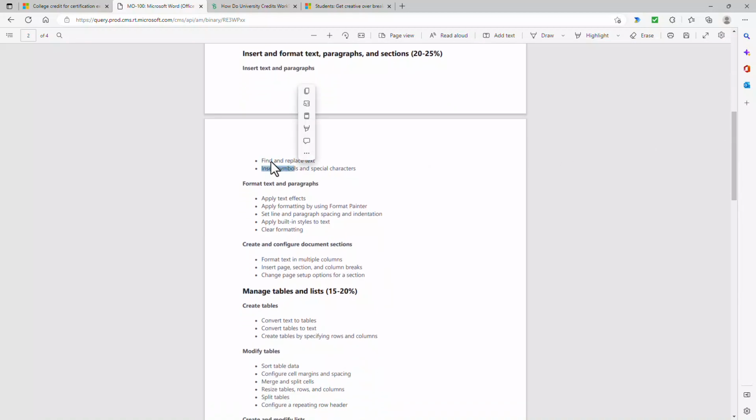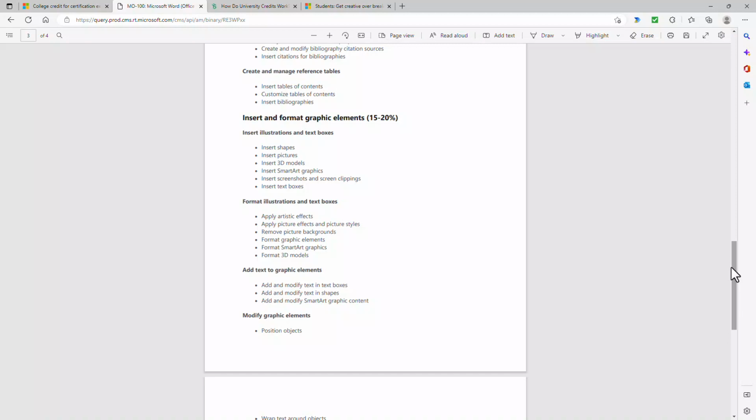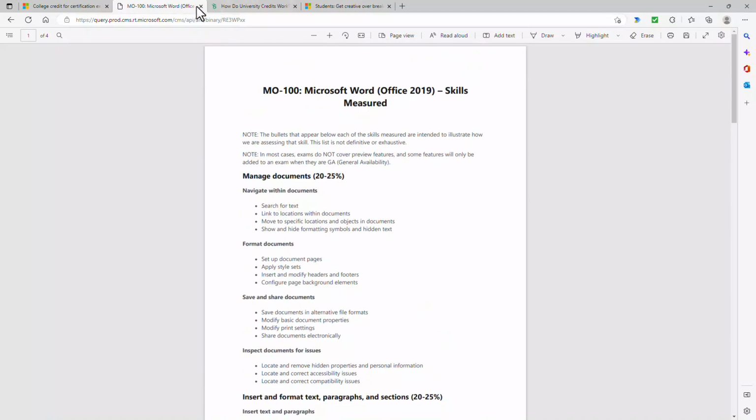Some of them are fairly easy: insert symbols, find and replace text. Others may be a bit more complicated. And some you probably won't need in real life in a million years, for instance, insert 3D models. However, the great thing about these exams is that it actually tells you these things are available. You can do this in Microsoft Word. And just having that knowledge might mean that later on, when you go, okay, I want to put a map of the world in, well, what about if it was a 3D rotating map? And I want to get it in just the right place.